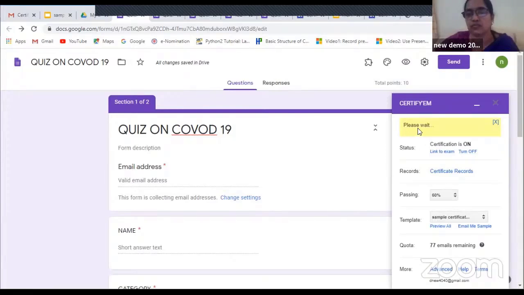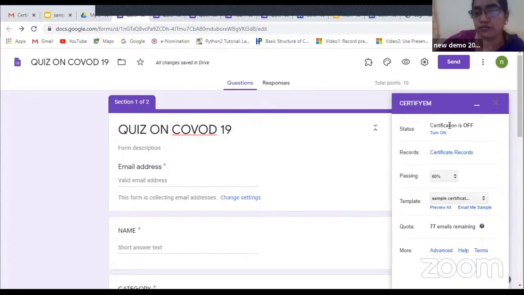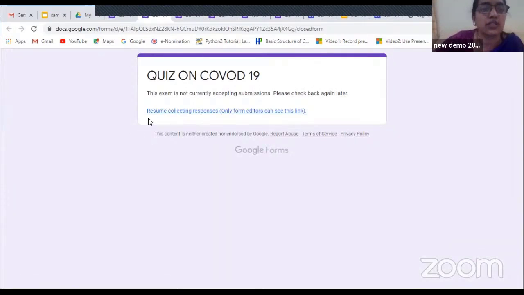So this takes a few seconds. Yeah, now it is off. So it will not generate even if the users send the responses unless we release it. So in order to release the certificates manually after reviewing the score, right? I will just tell you how you have to check it. Okay, resume collecting responses only from editors. Okay.